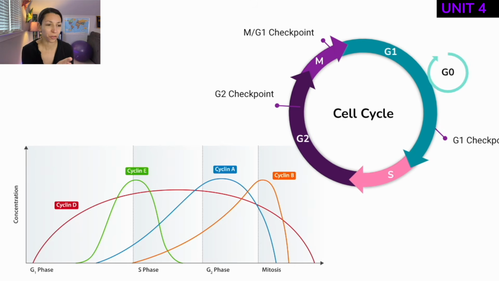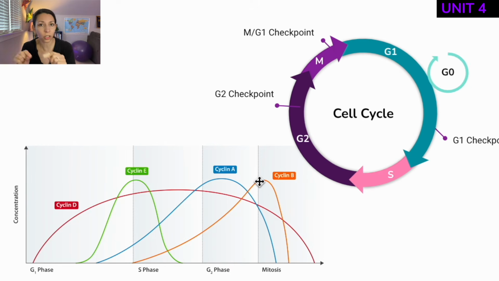Let's take a look at another one, the G2 checkpoint. So we have the activation of MPF, or mitosis promoting factor, here. We're going to have a gradual rise of cyclin levels during G2, and then cyclin B can bind to CDK1, and then our MPF complex becomes active, which triggers the onset of mitosis. And this only is going to occur after the proper checks within the cell ensure that DNA replication is complete and that the cell is entirely ready for cell division.